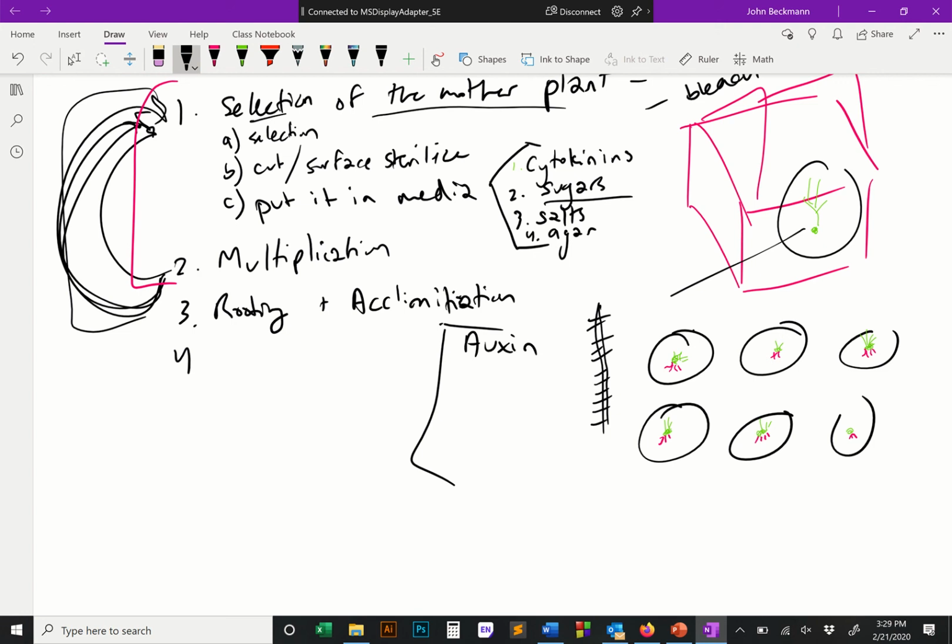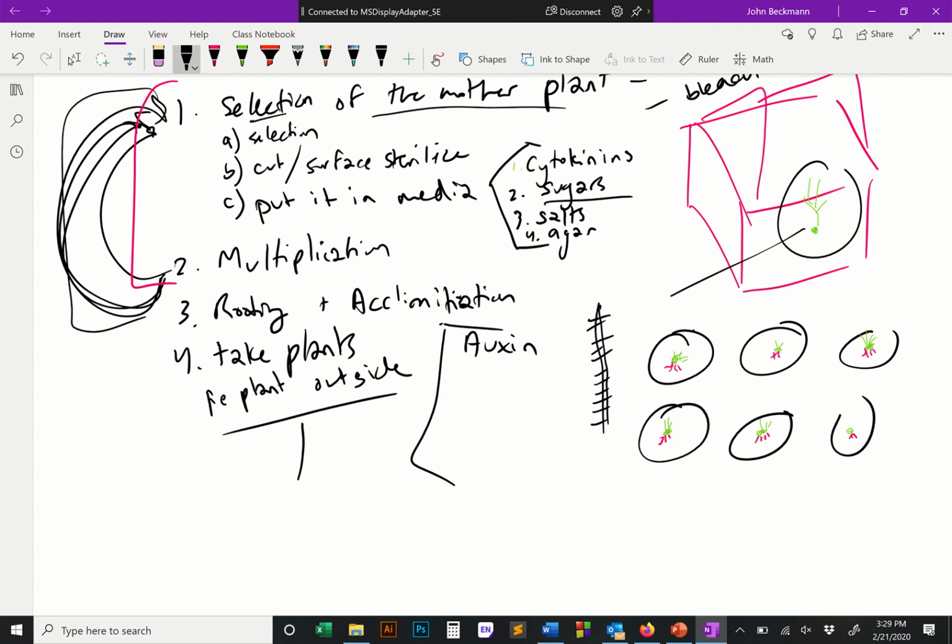It's going to start the cell differentiation process to a point where it becomes more of an independent plant. I think that's the best way to say it. Okay, and then step 4 is the final step. You can now take those plants and replant them in either a greenhouse or outside, and now they can generate independent plants all by themselves.